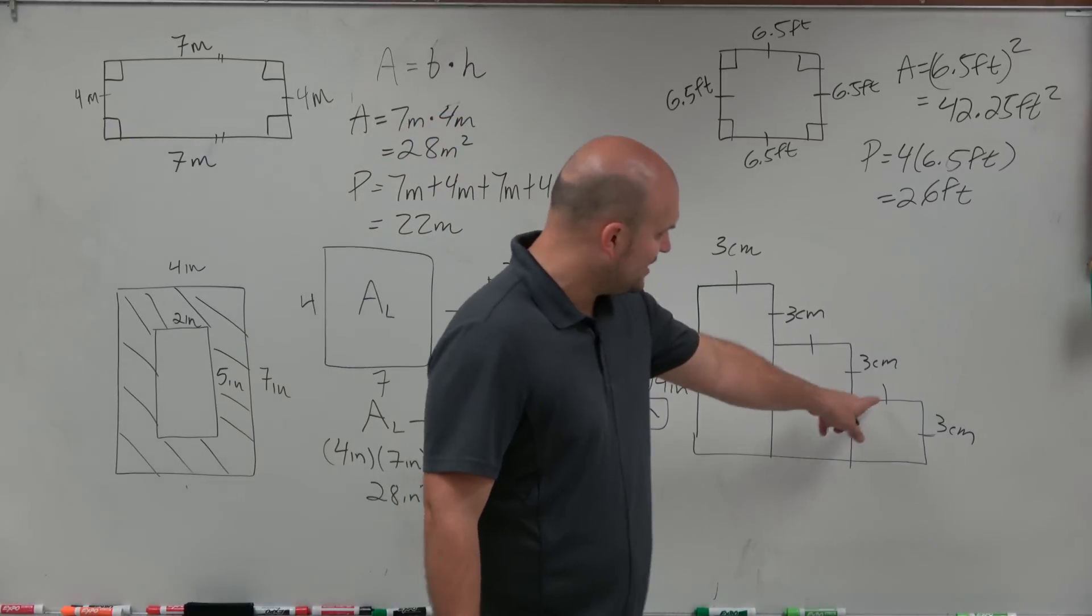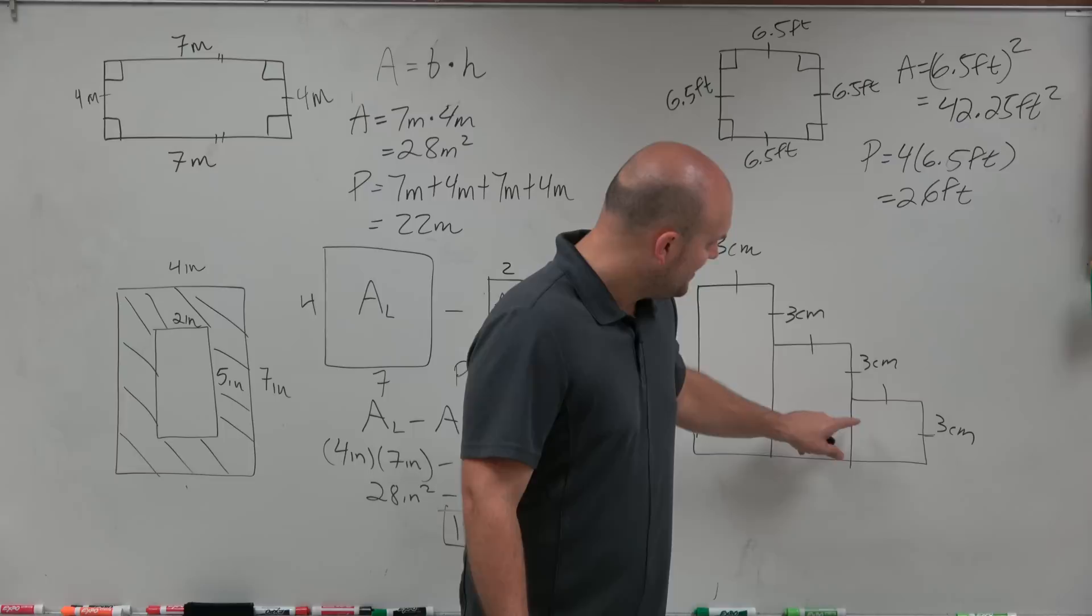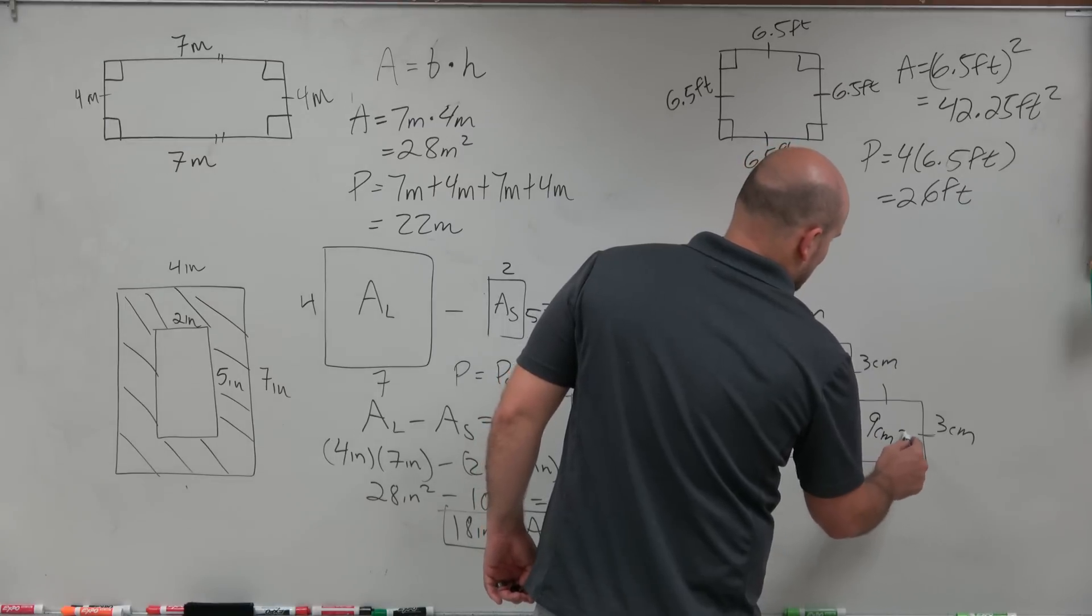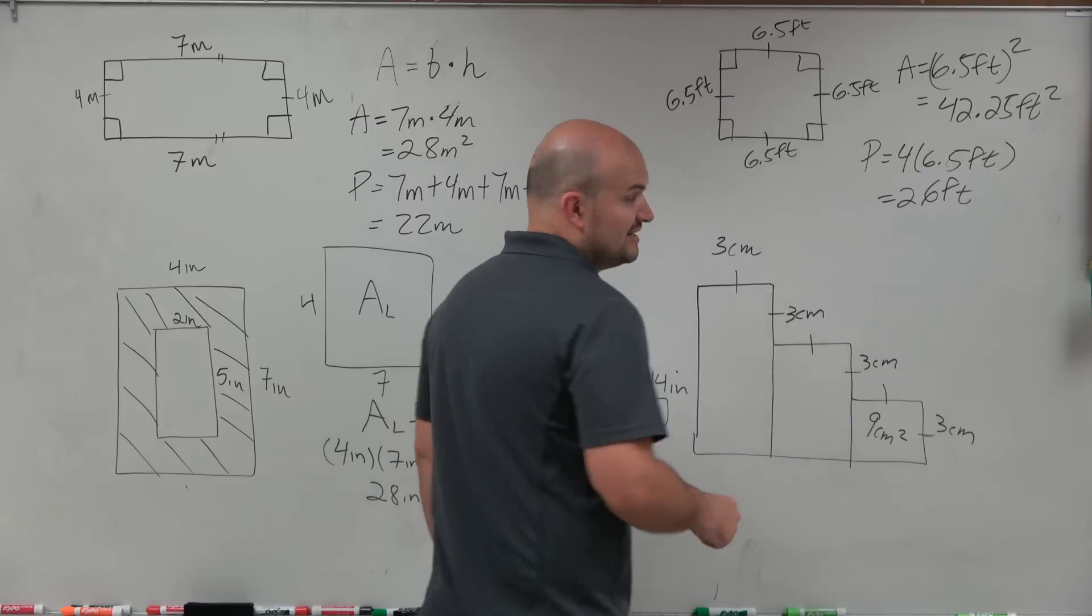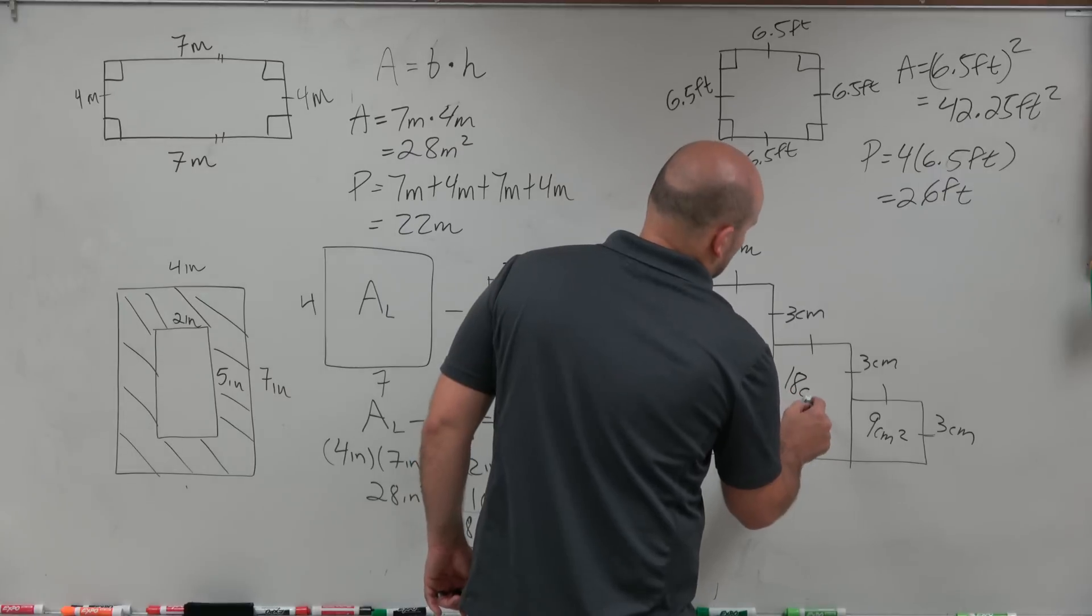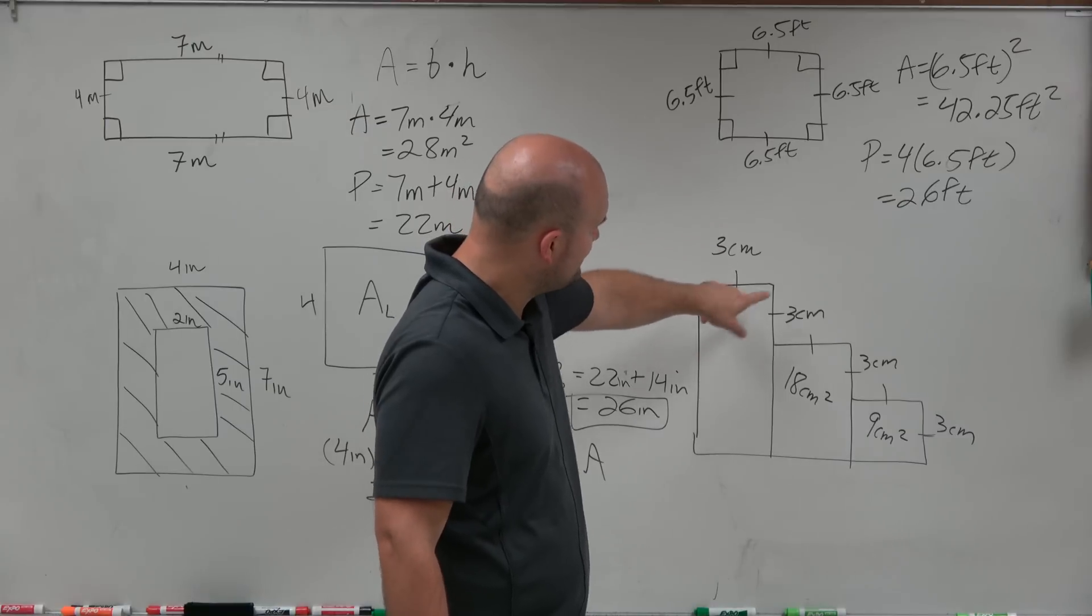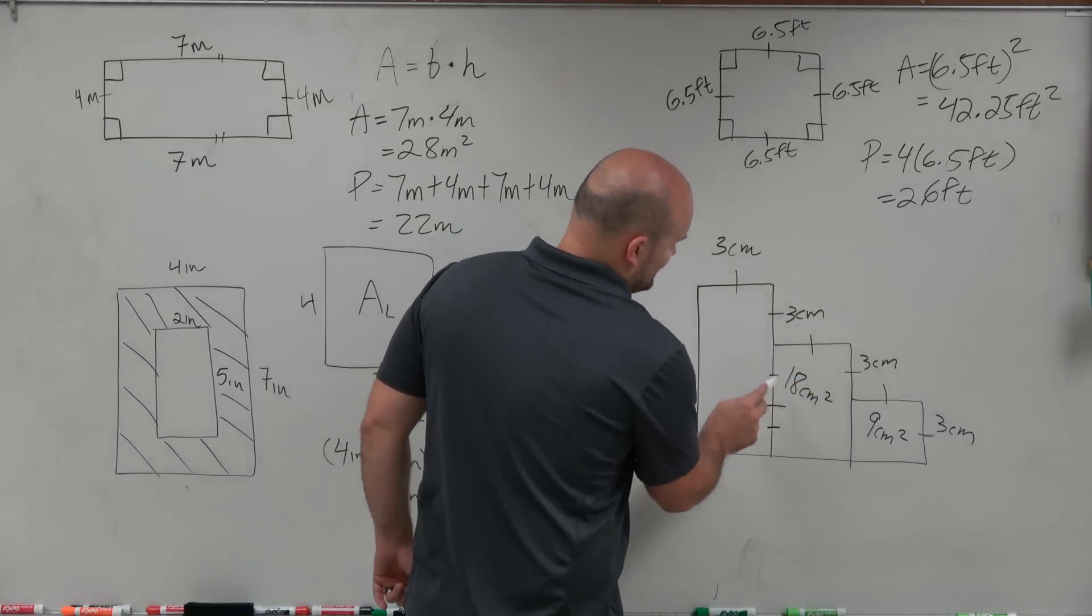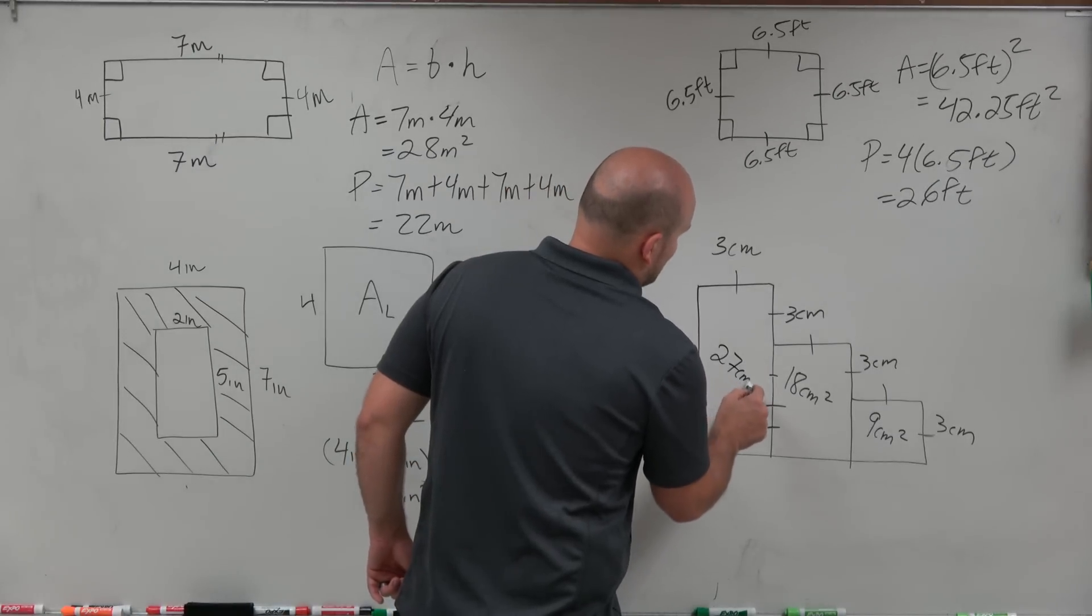I'm just going to create some lines to create different rectangles. Now you can see that the area of this is going to be a square - 3 centimeters, 3 centimeters, and then these two sides have to be 3 centimeters. So therefore the area of this one is 9 centimeters squared. Over here I'm dealing with 3 centimeters times 3 plus 3, which is going to be 6. So 6 times 3 is 18 centimeters squared. And then over here I have 3 centimeters times 9. So 9 times 3 is 27 centimeters squared.